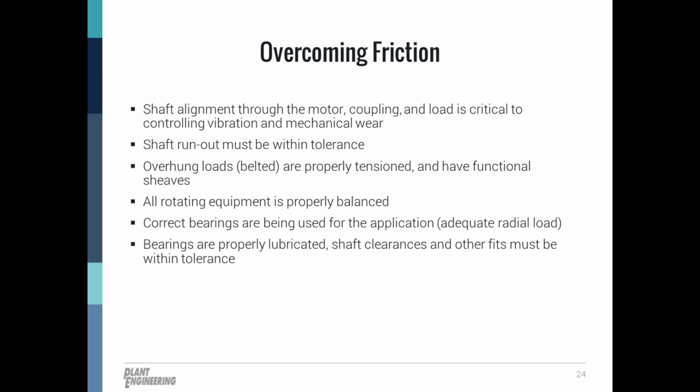Also, it seems straightforward, but correct bearings must be used for the application. Just to give an example, standard ball bearings will be used for direct coupled load or lower torque belted load. But a roller bearing would typically be used for belted applications with a higher radial load. And if you think about vertical motors, consider whether you have some axial force, if it's upward, downward, or balanced force, to determine if you need the thrust bearing on one end of the motor, most commonly matched also with a guide bearing on the opposite end.